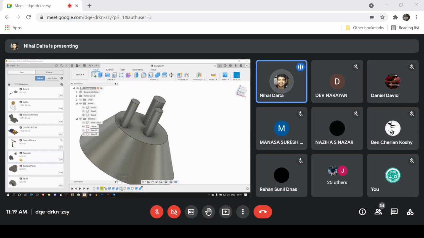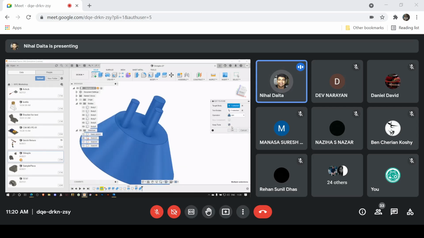That is, once you create or delete features in a 2D sketch, you cannot get them back. As in, you cannot get them back more than what you can undo, right? You can undo some bits, but once you exit out of that sketch, you cannot go back and call back those features which you deleted. So finalize your sketch first and then move on. All right. Okay, so I'm just going to double click on this feature, or just right click and edit feature. Double click works the same.